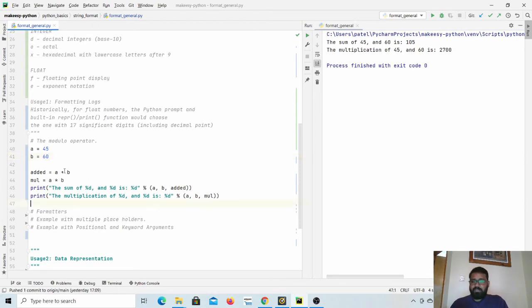So now let us try to change it to float, like we can say 4.5. Now if we use integer for that, it will simply strip this to integer. It won't use the floating point. You see, it simply uses the integer part. It just excludes the decimal part. So for that, you need to change it to f. That is a placeholder for floats. So you need to change all of them to f.